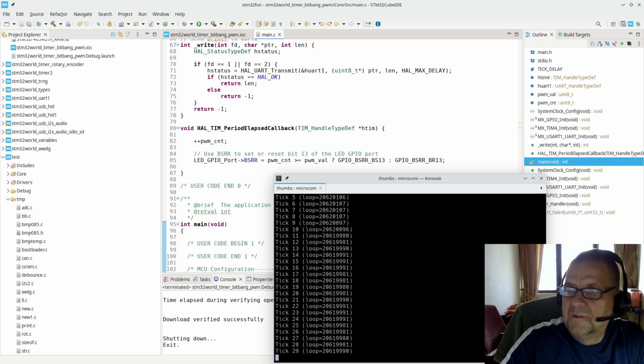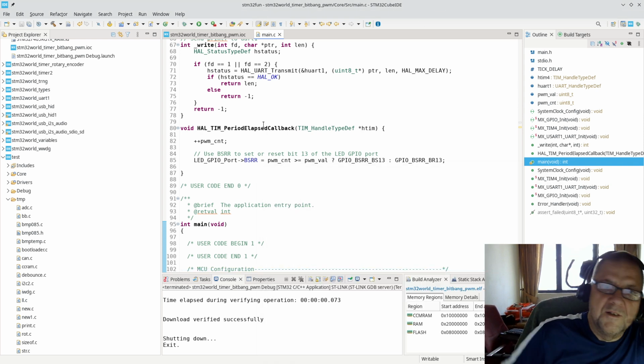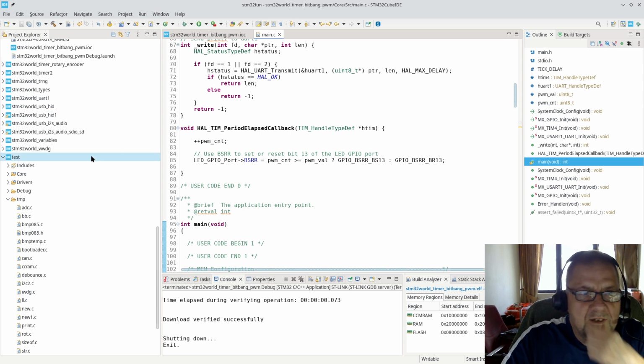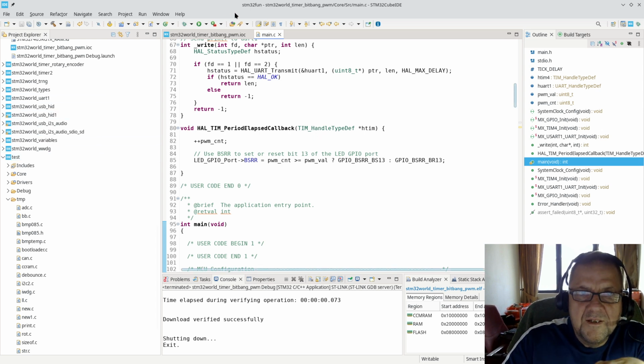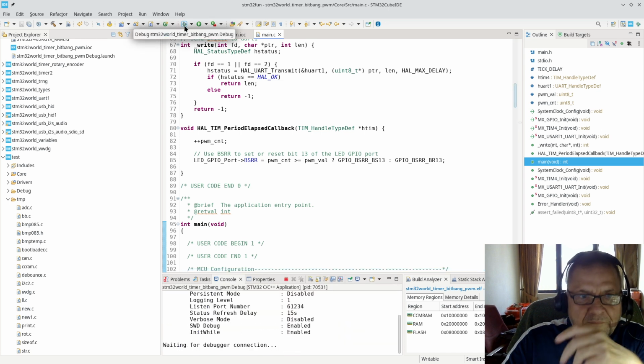Now let's dig in a little deeper, and another point of making this video is to actually look at the profiling data of this. So rather than running this as we did just now, let's fire it up in the debugger.